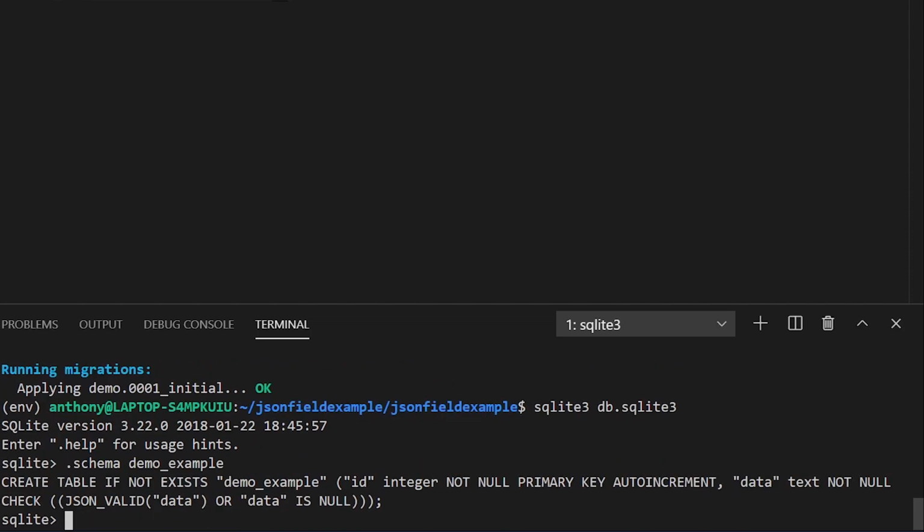All right, so if we look here, we have the schema for this table that I just created with the single JSON field. And since SQLite supports JSON data in some form, we see stuff with JSON here. So we have this check constraint on our data column, which is just a text column, but there's a check constraint that verifies that this text is valid JSON. So I believe other databases work this way as well.